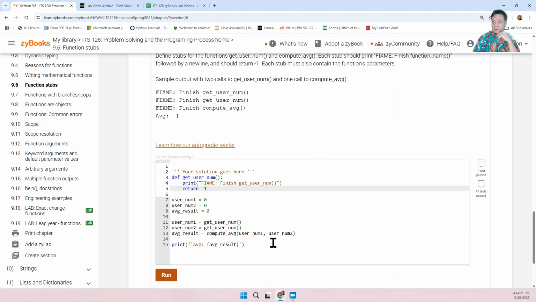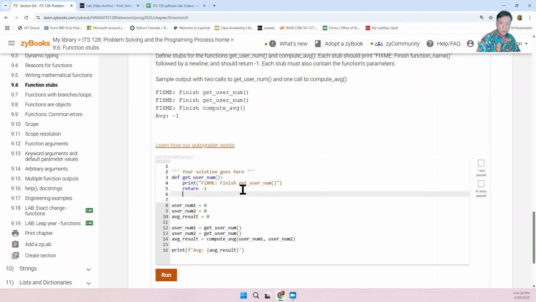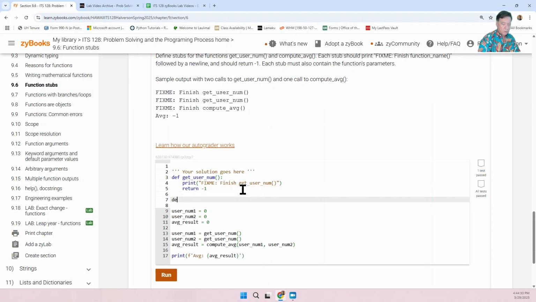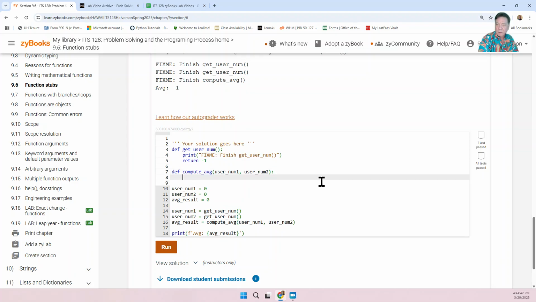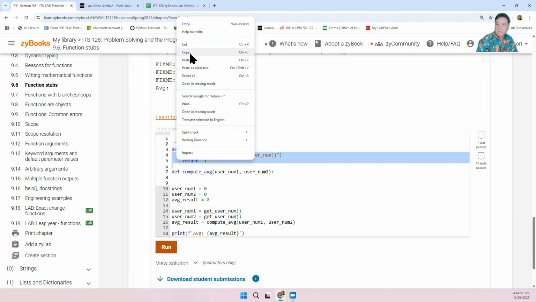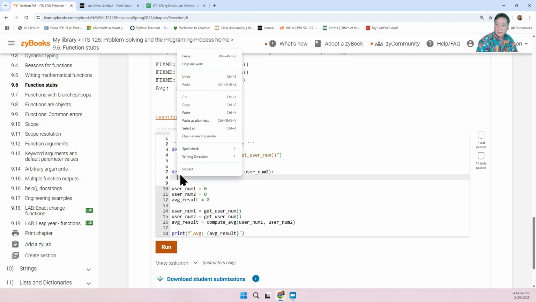And compute average should be the same thing, except it also has the function parameters. So I'm going to copy, and then go down here, def, paste, colon, and I can keep the same variable names, doesn't matter. I'm just going to be lazy and copy this and paste it here.